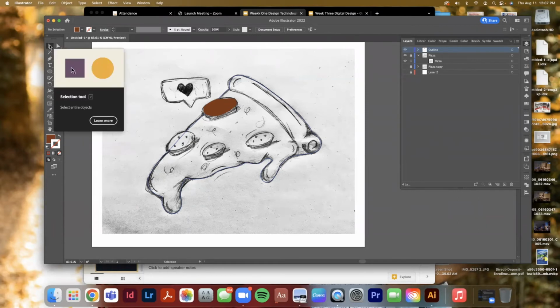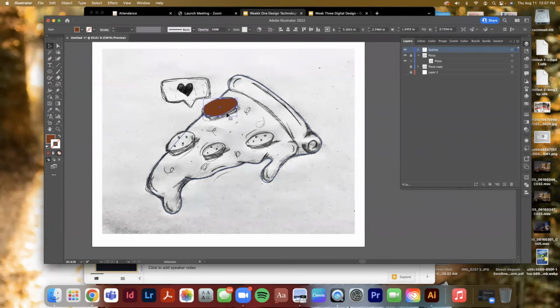Again, the black selection tool you just use to select the whole entire shape, and then you can resize the whole one. If you use the white selection tool, you can select each point that you created and manipulate that specific point in the overall shape. So I definitely encourage everyone to play around so that you can get it right to where you want it to be.